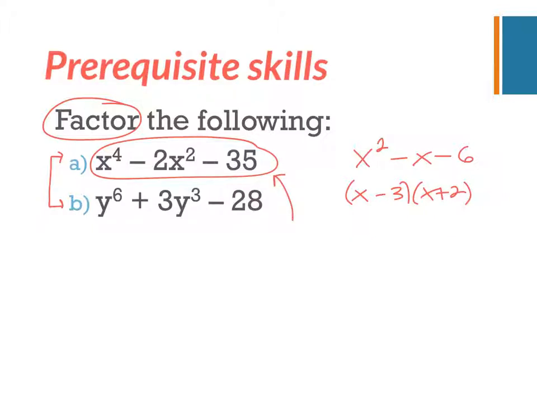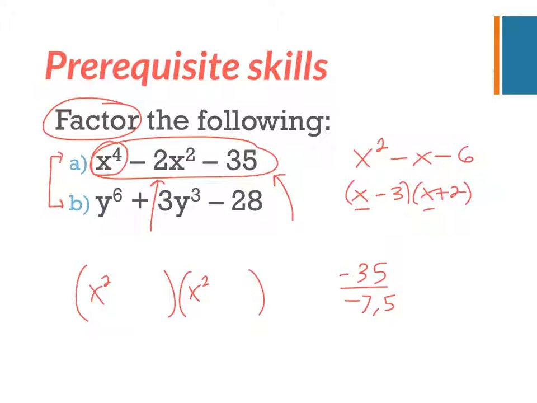You still want to look at factors of -35 here that add up to -2. And in this case would be -7 and +5. But now if I factor, I'm not going to put x in both the boxes. I'm going to put x squared, because the only way I can split up x to the 4th is really x to the 3rd times x, or x squared times x squared. And since the factors that add up to -2 are -7 and 5, I have my answer for A. This would be the factored form for A.